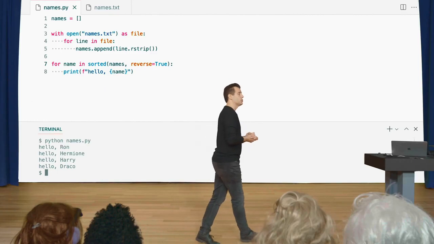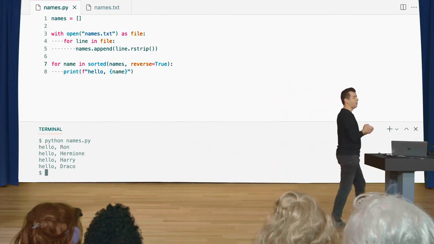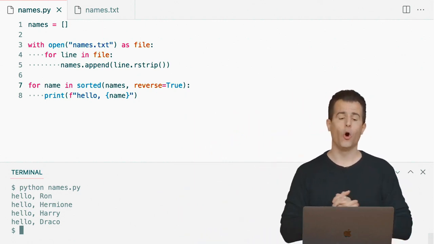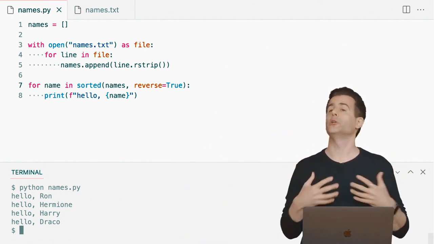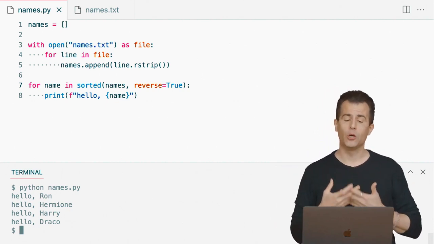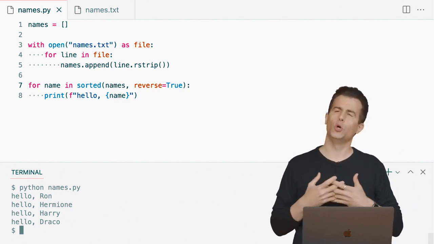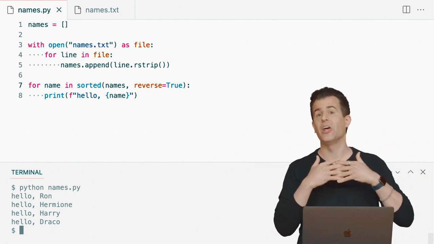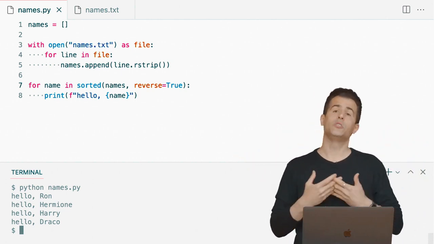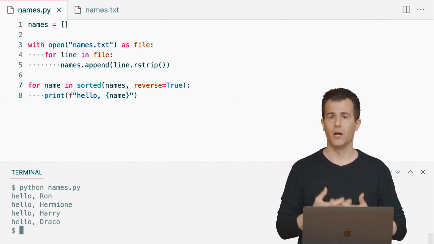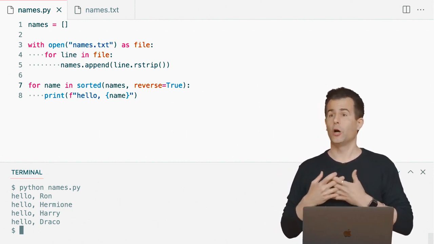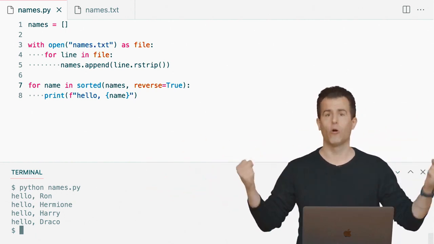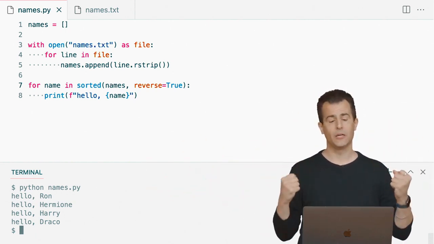A really good question. So we are, in my examples thus far, using rstrip to strip from the end of the line all of this white space. You might not want to do that. In this case, I am stripping it away because I know that each of those lines isn't some generic line of text. Each line really represents a name that I have put there myself. I'm using the newline just to separate one value from another. In other scenarios, you might very well want to keep that line ending because it's a very long series of text or a paragraph or something like that where you want to keep it distinct from the others.